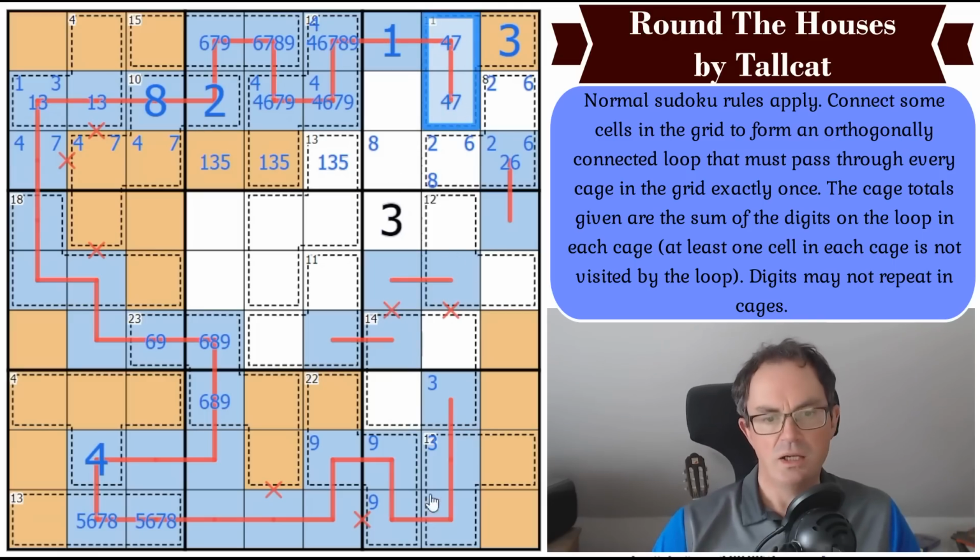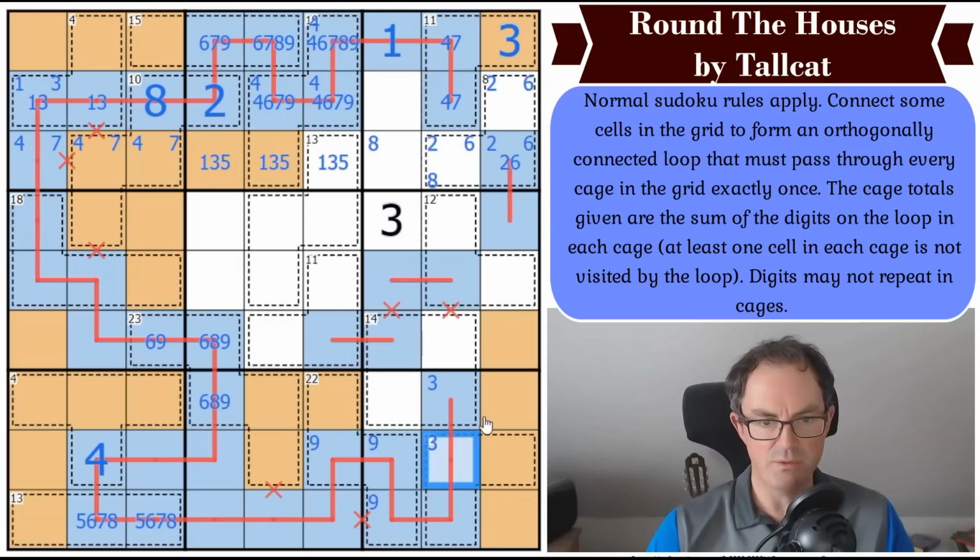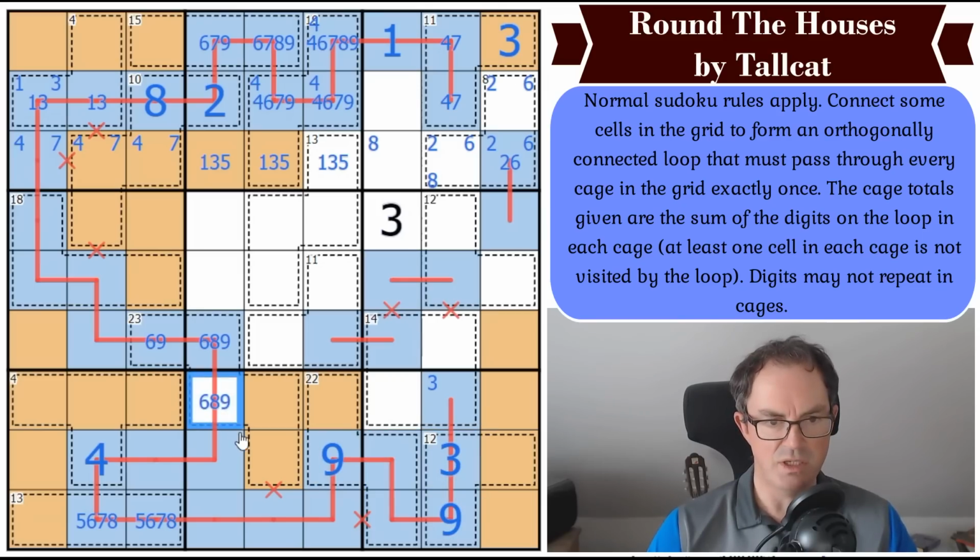Oh, right. More interesting for the 12 cage down here, because these squares can't be 4, 8 or 5, 7, so they are 3, 9, and we know the order. So that's 3, that's 9, that's 9. This is no longer 9. Whoa, it's no longer 9. So there's a 9 in one of those squares. I thought that was going to be really profitable. I don't think it is, actually.